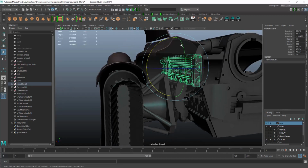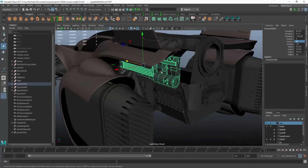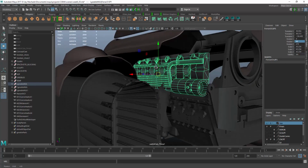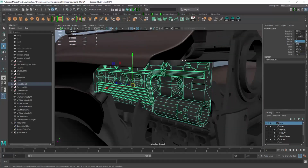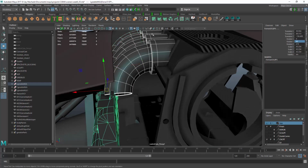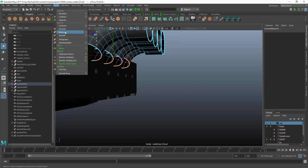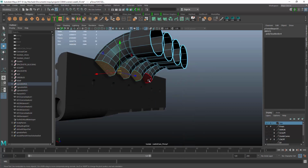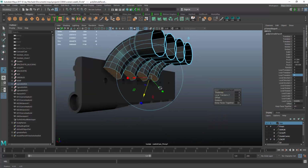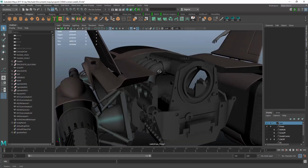Actually, this piece has this great cylinder on the end of it. Let me rotate this around. And then maybe we can, yeah, we can move that like this. Oh, now we're getting cool intersections with these pipes as well. Let me actually grab these four, and I'll grab these edges, fill the hole, and then I'm going to just extrude these down, just so we can intersect them without worrying about seeing the open edge. That's a cool look. I like how that turned out.